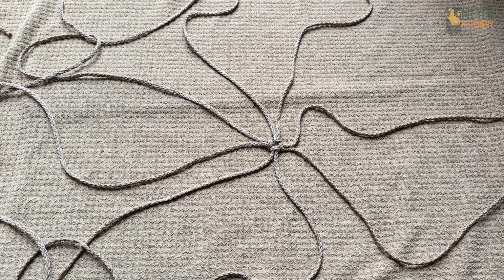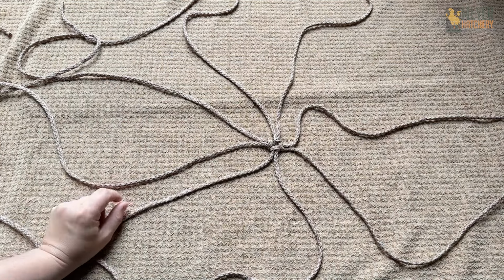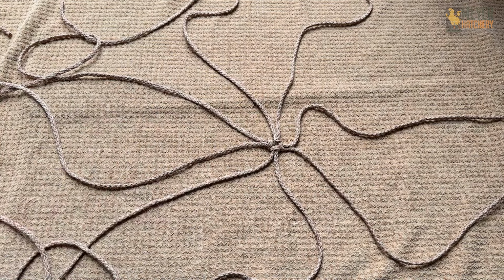There's all different types of ways to make these knots. I'm just doing a simple kind of traditional knot. I'm not doing anything that's overly decorative or anything like that because this is going to be going into the chicken coop. And honestly, I just want to make sure it's going to hold up. It doesn't really matter. I don't think the chickens mind what kind of knot we're using. So I'm just going to use a traditional knot. The other thing is I really like using the macrame cord because I can kind of pull it really, really tight. And I don't have to worry about it breaking.